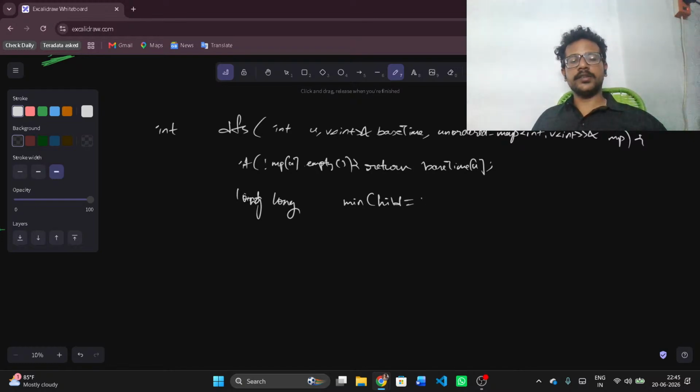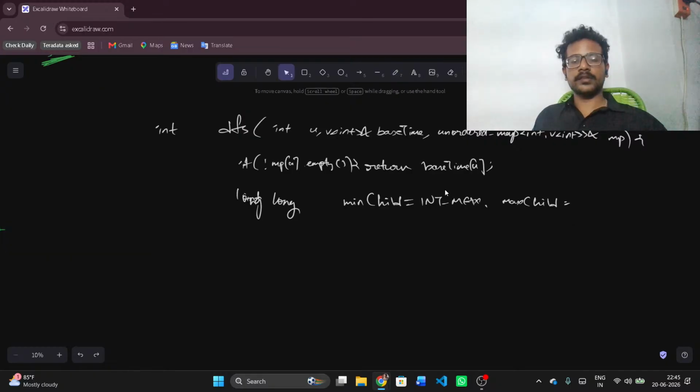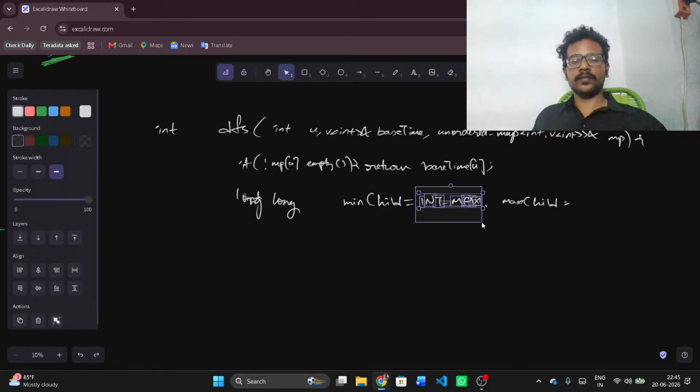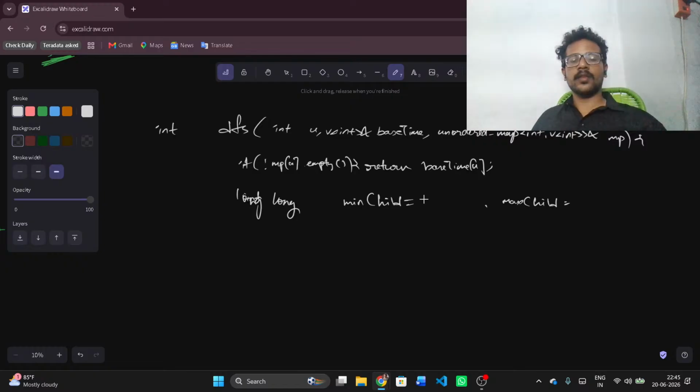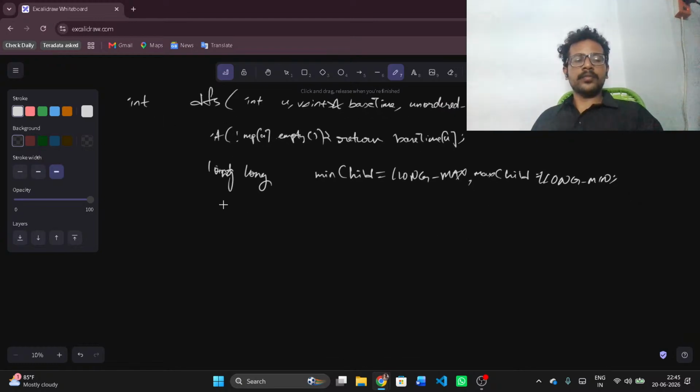Long minimum child is equal to LLONG max, and maximum child is equal to LLONG min. Sorry, again I'm doing the same mistake. Right, minimum child, and I also have maximum child.